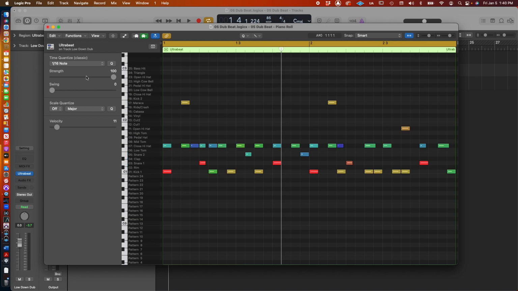Maybe not that extreme setting we had before, which was kind of cool, but check it out. We keep it quantized to the 16th note, but then we can add swing here. So here's straight. You know what? Let's select them all.